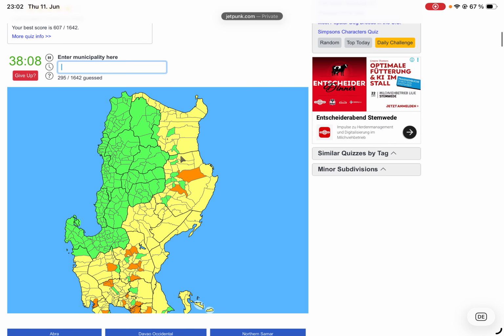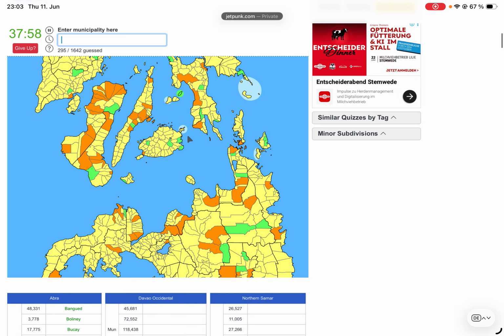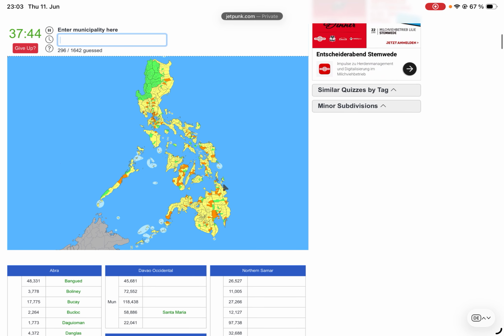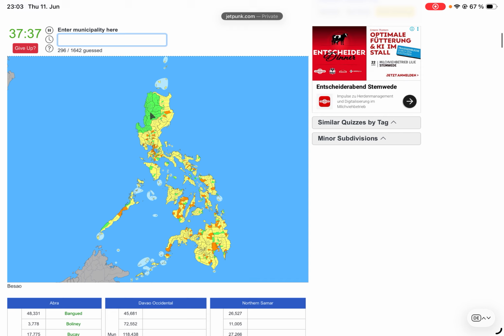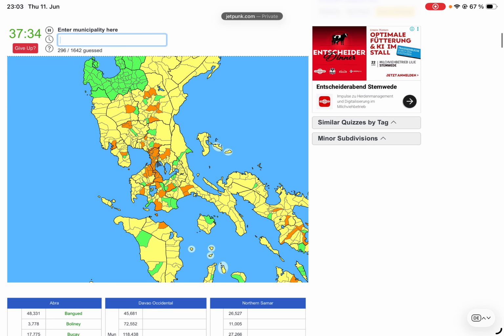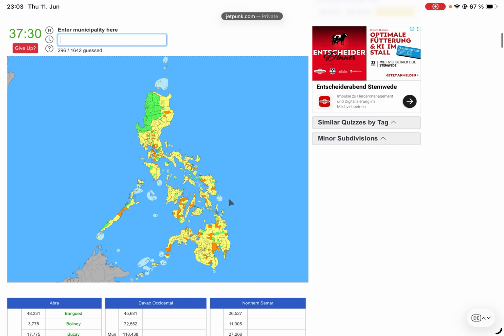It's actually a little bit confusing because you have the region of Cagayan Valley, then you have the province of Cagayan, and then you have also a city called Cagayan de Oro. And for some reason, this city has nothing to do with any of the other names. It's just on Mindanao. Maybe I should also mention that you have this general division into three parts. In the north, you have Luzon, which is mostly Tagalog speaking. That's where the capital is located, Manila. Then you have the central island regions called Visayas. And then in the south, you have the big third ethno-linguistic group of the island of Mindanao.